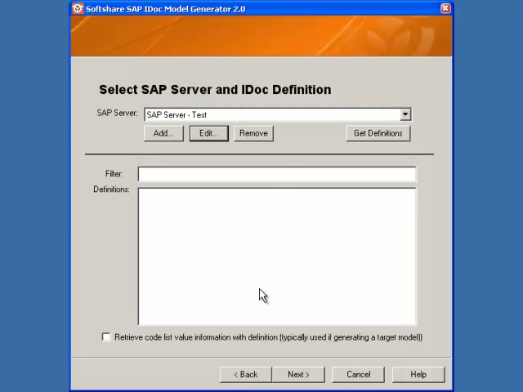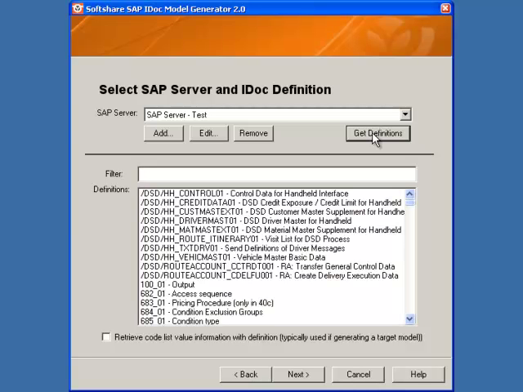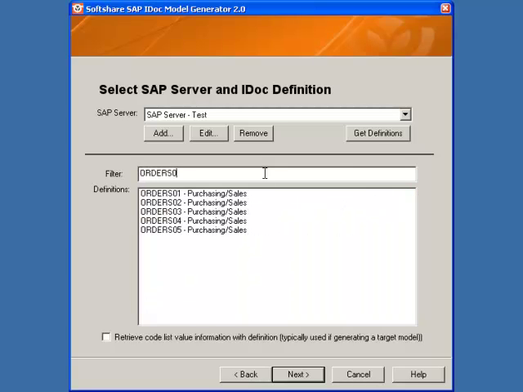The next step is we're going to dynamically retrieve all of the definitions of all IDoc types from this server by hitting this Get Definitions button. This will take a few seconds. The purpose of this is we can actually get the live definitions for a particular IDoc from the SAP instance that we're connecting to. The benefit of this is that SAP is a highly customizable environment and allows for people to customize their IDocs. And by modeling it this way, we can get a very accurate model in near real time.